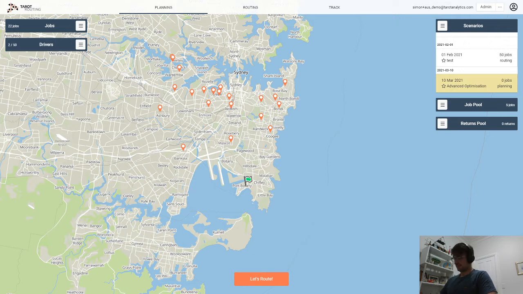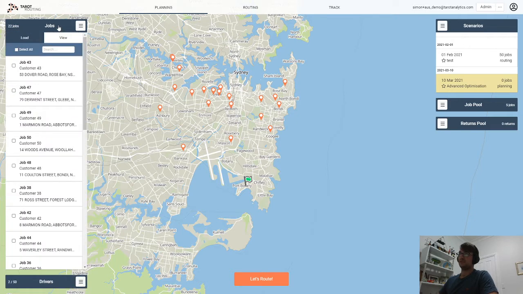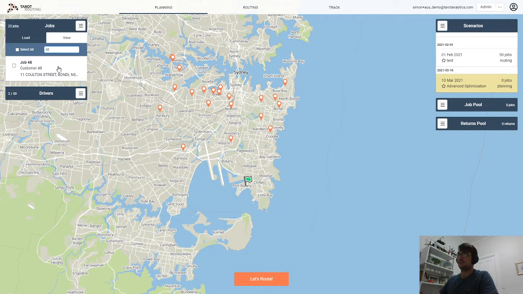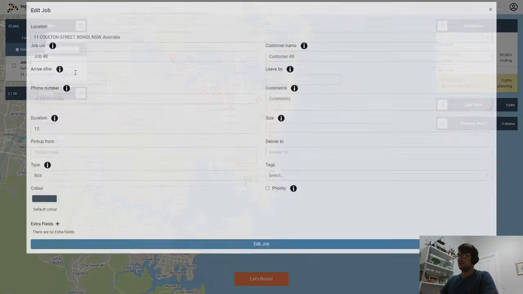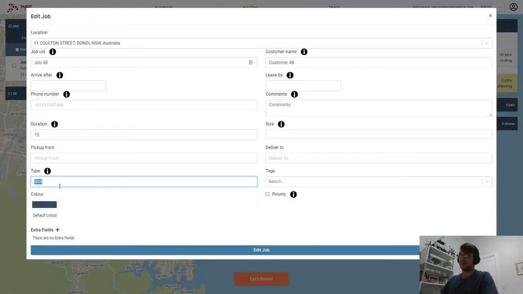So what I've set up is a test scenario with some demonstration data. I have 22 jobs, and of these jobs, I have job 48, which I've assigned to have a type B04.